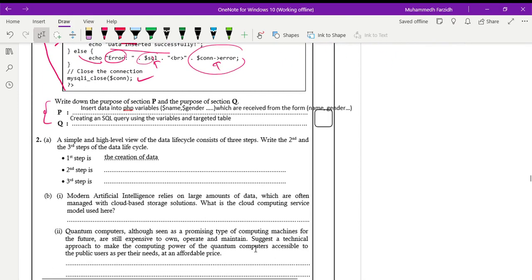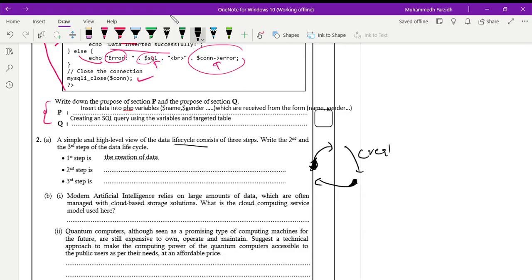Okay, this is a basic question from chapter number 1 here. That's simple high level data life cycle. So whenever you started learning ICT, sorry, this is the other way around. Okay, so life cycle of data. So in the first chapters, this is going to be there.